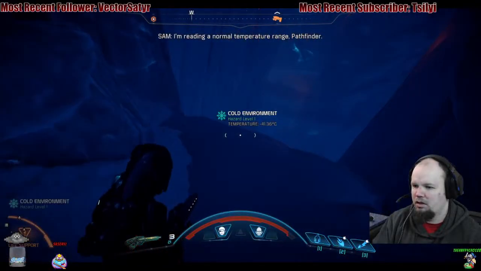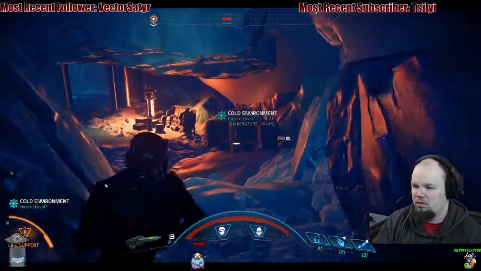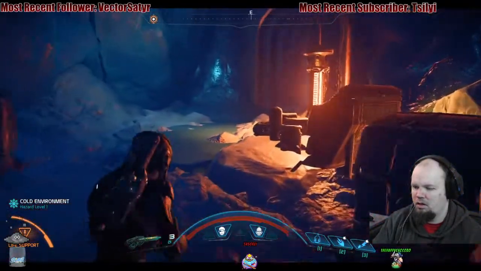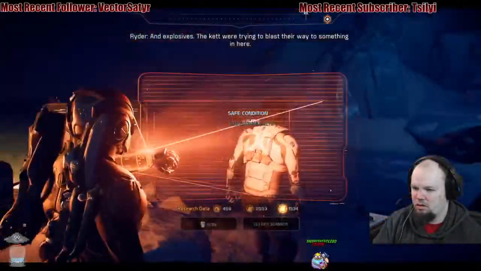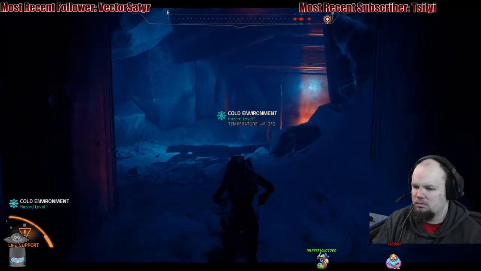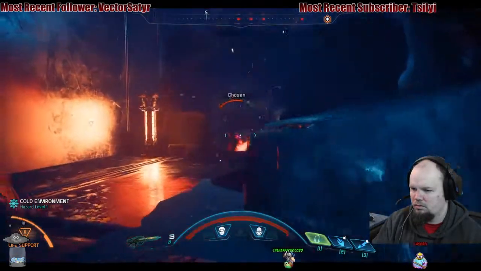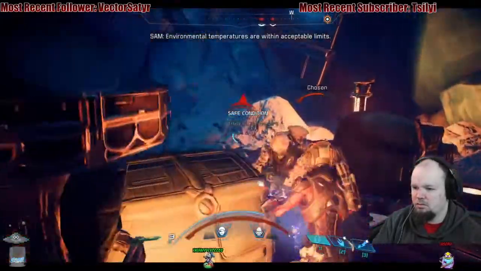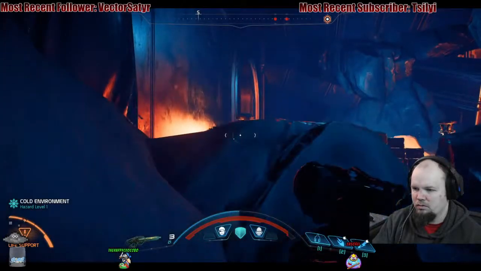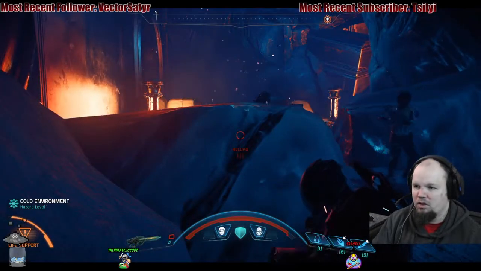I'm reading a normal temperature range, Pathfinder. What is this? Come on, guys. Are there Kett? I didn't see any. This is some heavy excavation equipment. And explosives. The Kett were trying to blast their way to something in here. Probably something Remnant. Coordinate strike! Those three Kett all thought they were hidden. They were not.